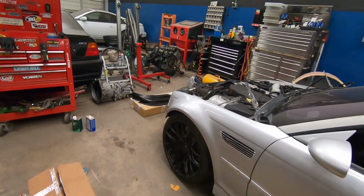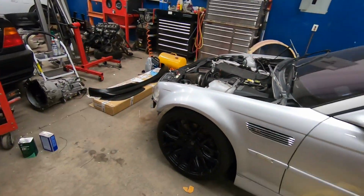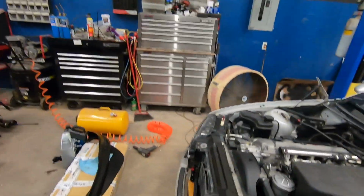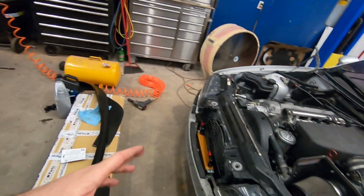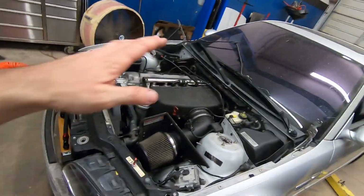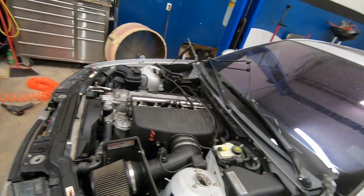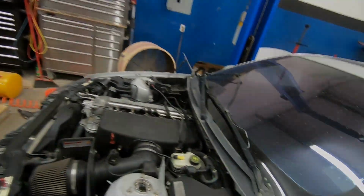So I need to lower it back in, try it again, and see if I can nail it the second time. And from there, we still have to test out the headlights, and I have a lip kit I want to mount on the front bumper cover. And then from there, just the hood, the valve cover plastic piece, go over everything, and then test drive.